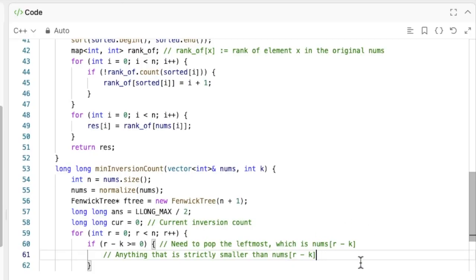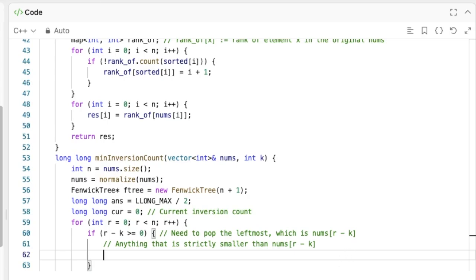Because we are removing it now, the inversion count will be decremented, because originally this nums[r-k] compared with all the numbers that are strictly smaller than itself and created an inversion. Now that it's gone, we can retrieve back the inversion count.